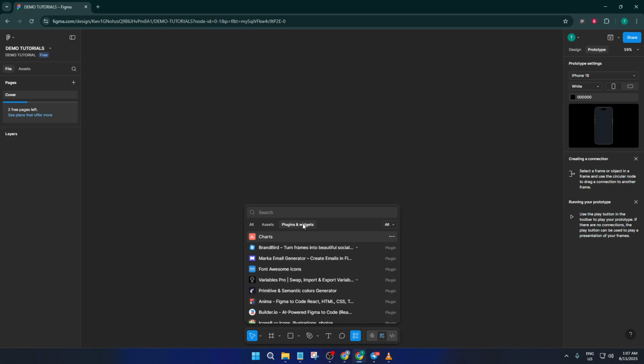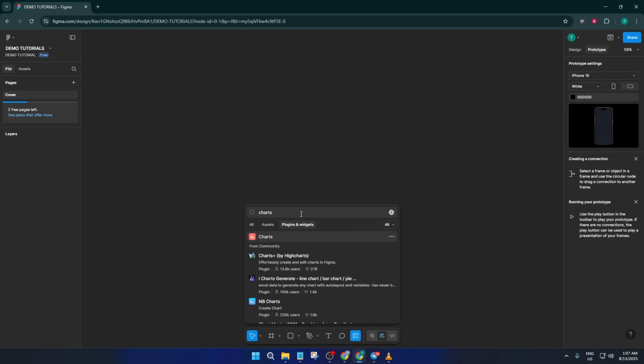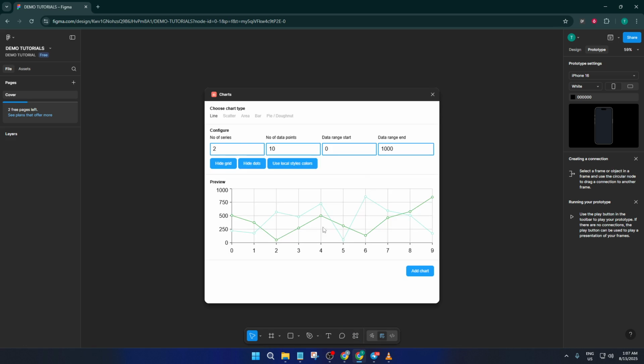Now in this window, you'll see a search bar. Type the word chart into that box. Figma will show you a handful of plugins and widgets related to charts. You're looking for one that's simply called Chart, which is a popular choice for all sorts of data visualizations right inside Figma. Click on it to run or open the plugin. You might need to wait just a few seconds for everything to load up. Don't worry if it takes a moment, that's totally normal.